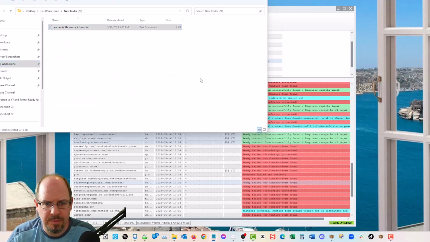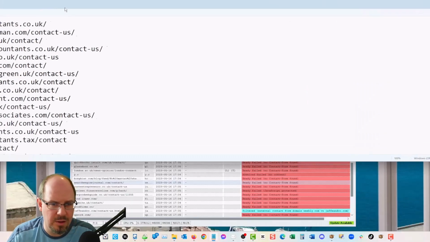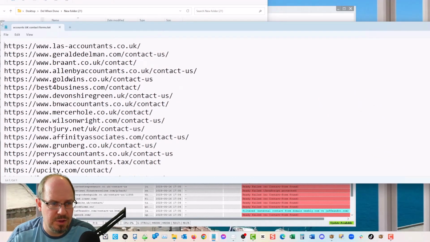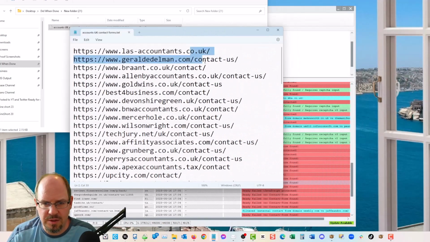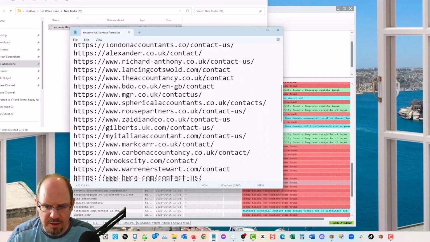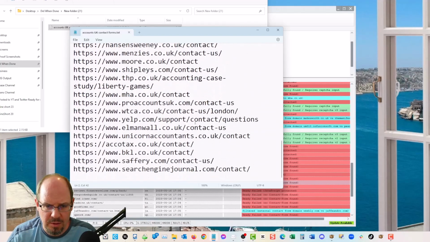Here we go, it popped up over here on the other window. All right, it's a giant window. Anyways, so this is all the pages. Like this one was on the home page. These are the actual pages that have the actual contact forms from the list that we scraped.